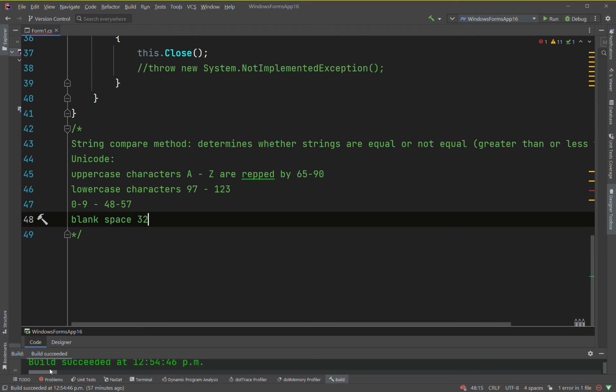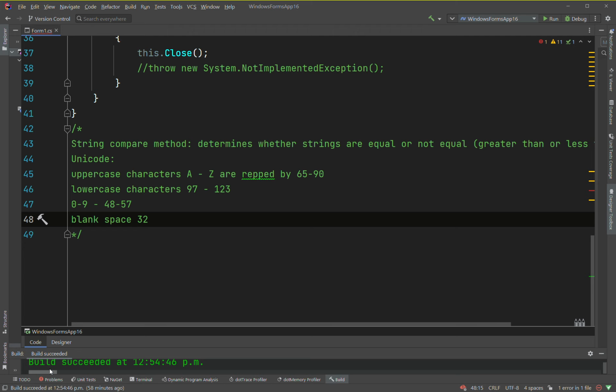The character A comes before the character B, which comes before the character C, in order from A to Z. We'll do some examples of comparing strings and looking at some of the numbers, because if you're taking this in school, you'll get tested on this.